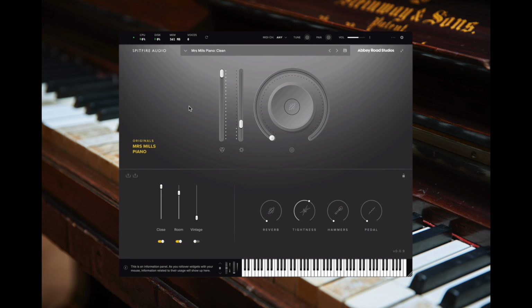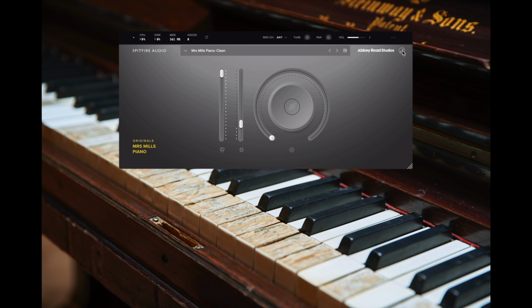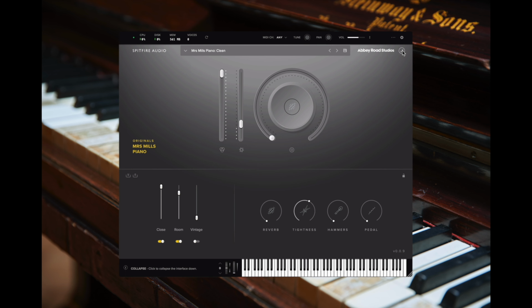The plugin window is split into two sections, a top half and a bottom half. Using the inward pointing arrows, you can collapse the view of the plugin window so that it's only the top half. Simply click on the arrows again to expand the view back to how it was.